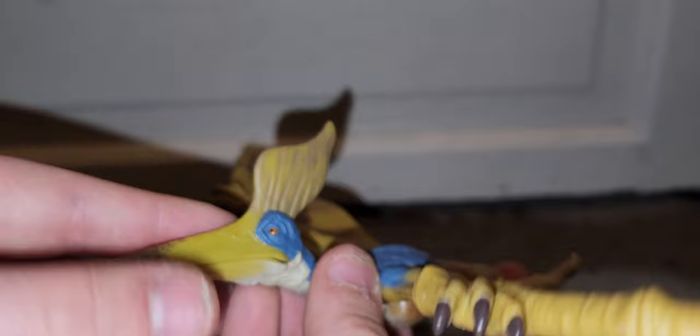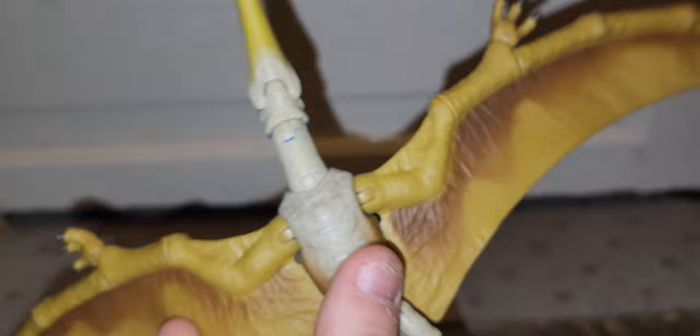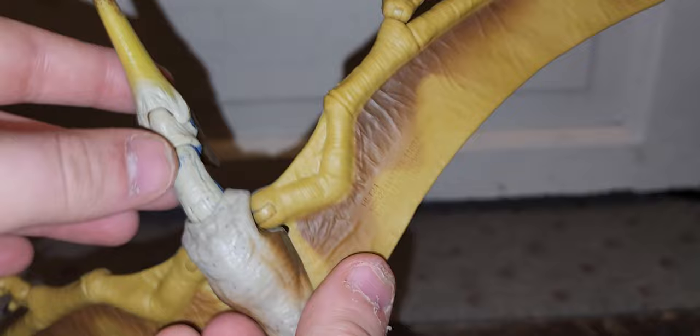The eye looks like that on the other side — mine doesn't have the goof eyes, but just so you guys know, yours may have goof eyes. All you gotta do is return it with the receipt and they'll replace it, as long as you don't tear up the box. You've got some of this sand-colored paint underneath on the beak, and it goes all the way down the neck and then that color continues on the legs.